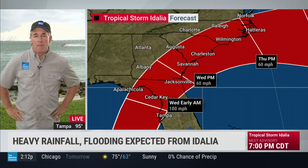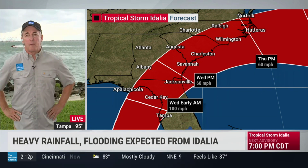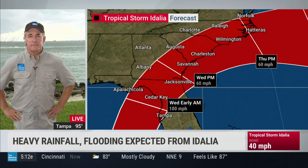Meanwhile, emergency management from Florida is on top of this, and we talked to them earlier today. Moving forward, we'll be working on the things that we normally do, which is prepare for evacuations, prepare for feeding if we need to do that, prepare for the debris removal on county and city streets. So those are the things that we're doing right now. But more importantly, we need people at home to start doing their preparation today and get ready to heed the evacuation warnings if they do come down from the local emergency managers.